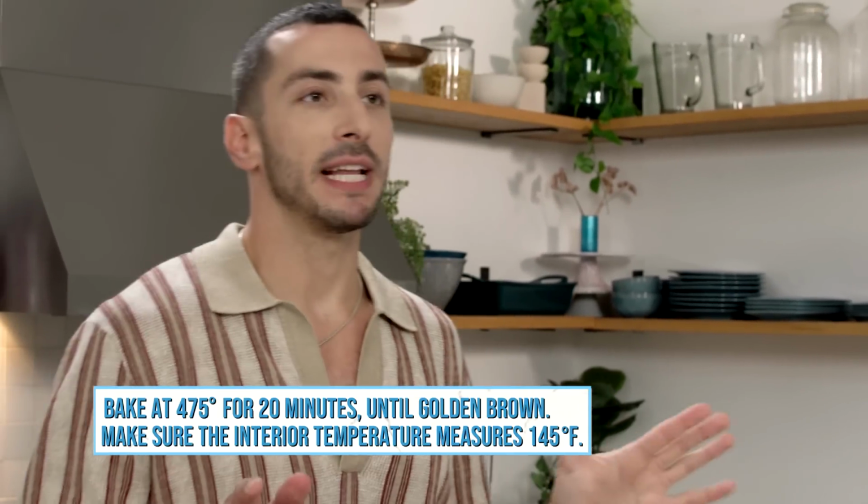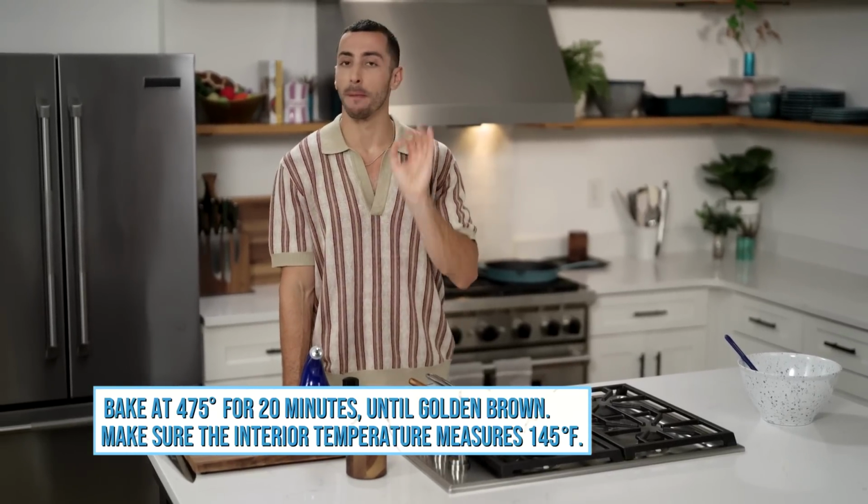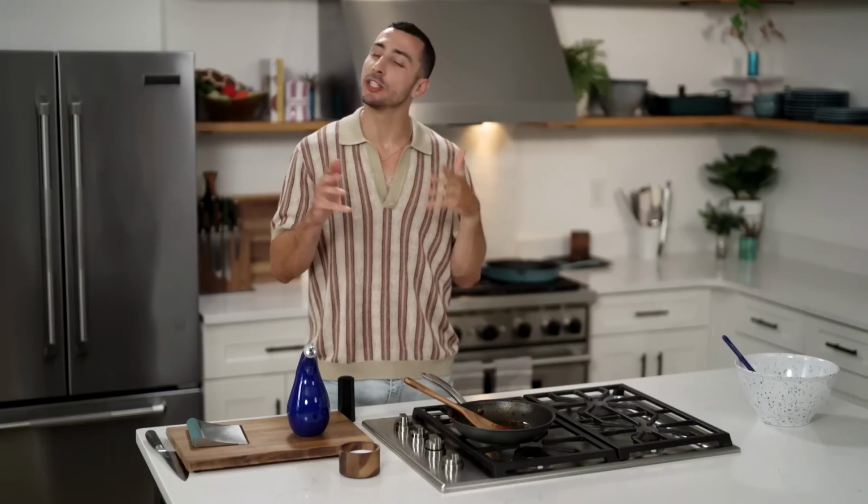We just popped that salmon in the oven. It's gonna take 15 to 20 minutes until it cooks through. That's 145 degrees with an internal thermometer, which you should own. And then I might put it on the broiler. You can totally do that if you want a little bit more golden crispy bits, but that's optional. And then when we come back, we're gonna serve it all up.